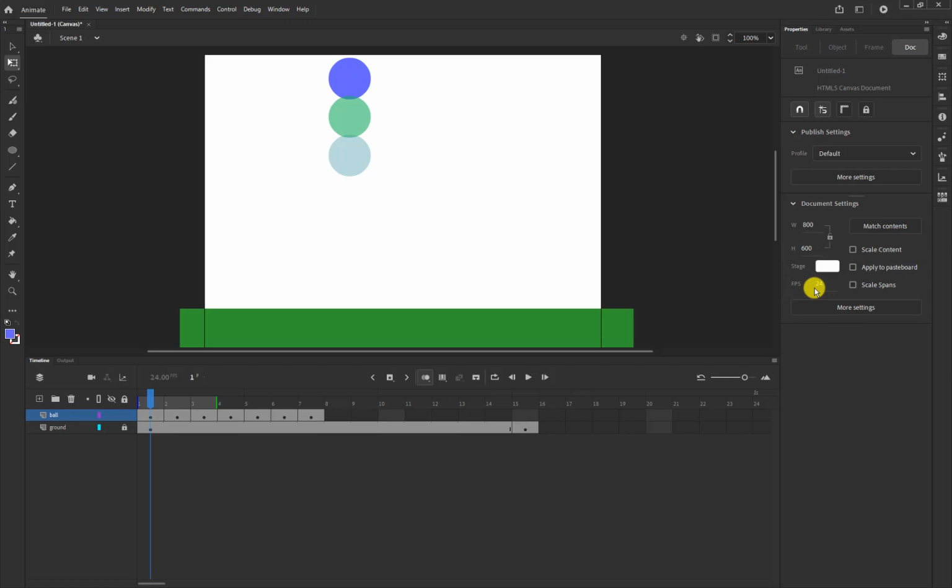FPS 24. That is the frames per second. So 24 frames per second. That's really fast for what we want right now. Let's change it to like 12, and we'll give that a shot. Then hit enter again, and you can watch your ball fall. I think that's a little bit better pace.